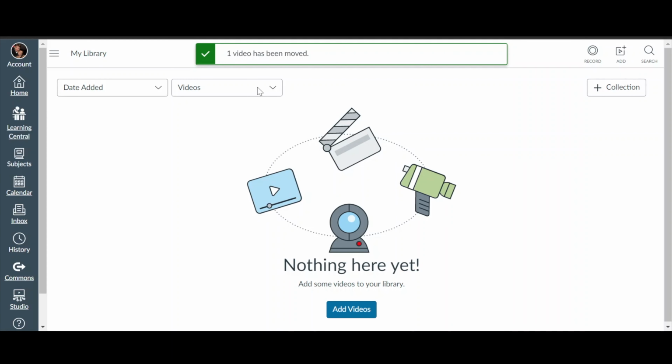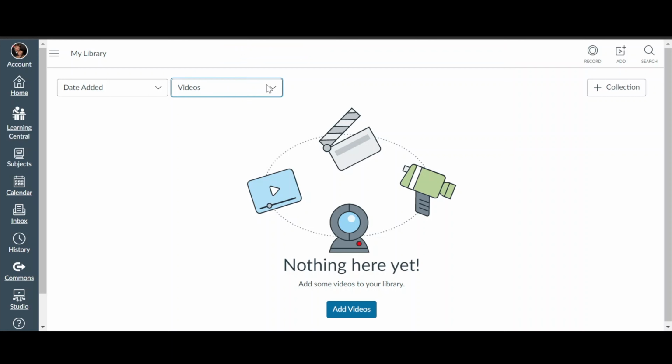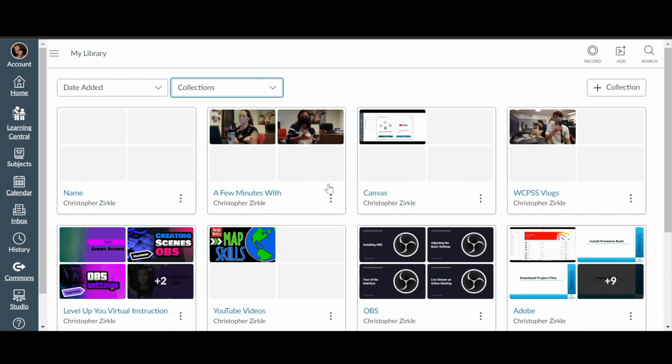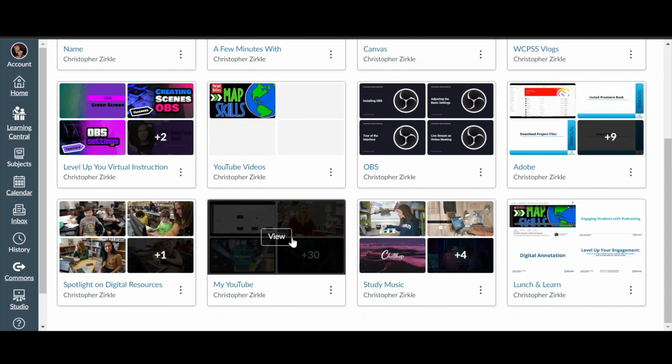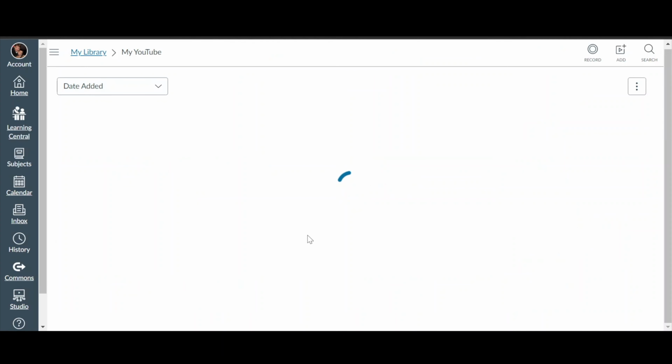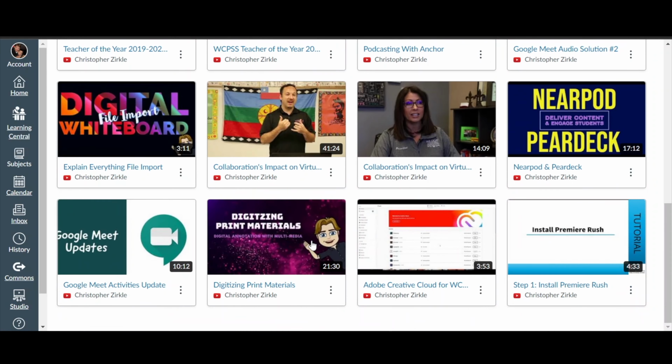And then you can see here, if I filter by videos, it shows I have no videos, meaning I have no videos outside a collection. If I select collections, you can see here's all my videos. They're just organized by collections. Now, if I click into a collection, we can see the videos that are there.